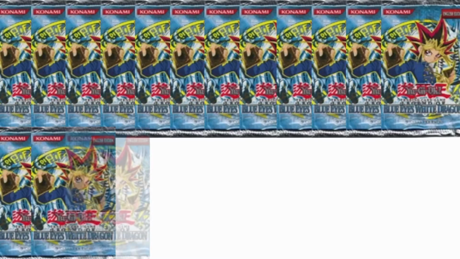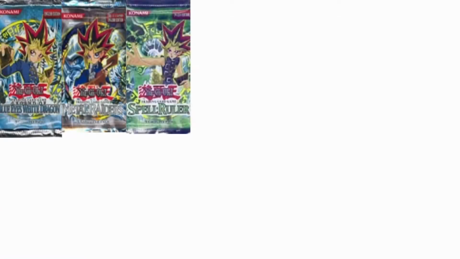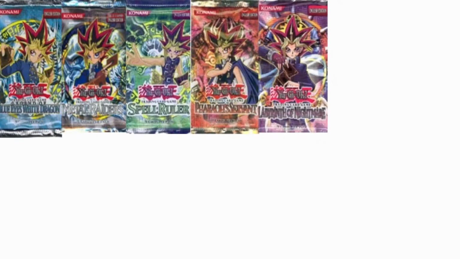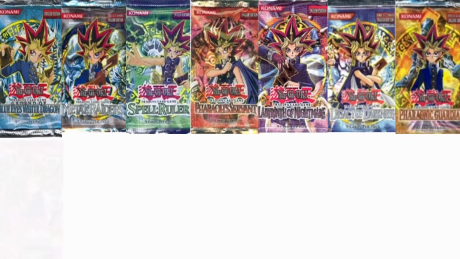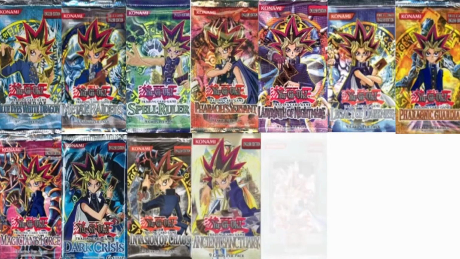This begins by opening up 24 packs, or one booster box, of Legend of Blue Eyes, and building a deck consisting only of cards we pulled in that box. Then, in each episode, Fenton and I open 24 packs of a new set, gradually developing our decks, learning with each stage how Yu-Gi-Oh! has evolved through the years, just as we did when the game first came out in 2002. This is the Yu-Gi-Oh! Evolution Series.